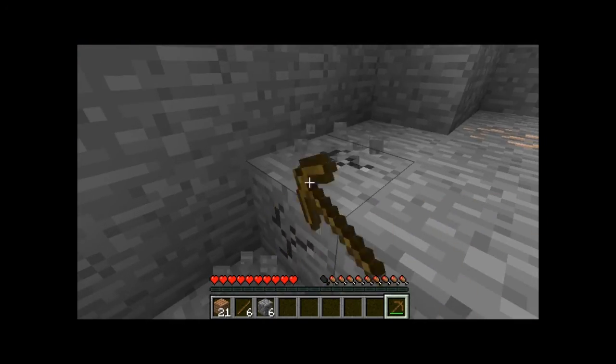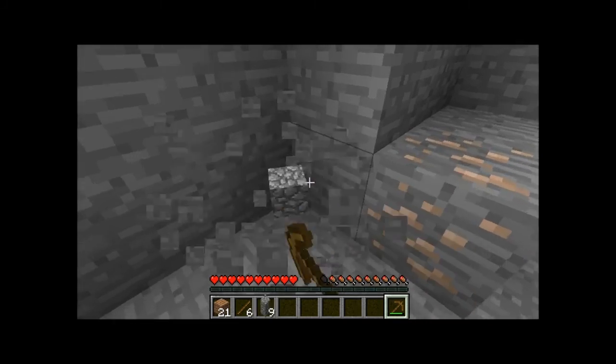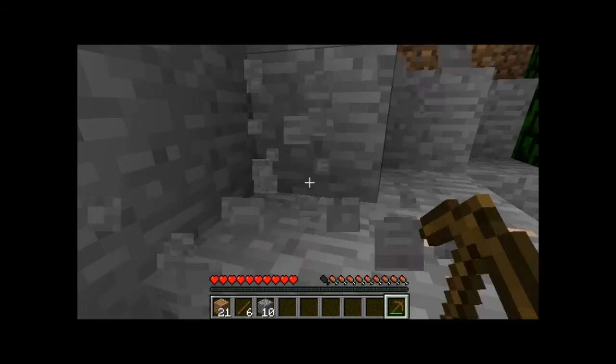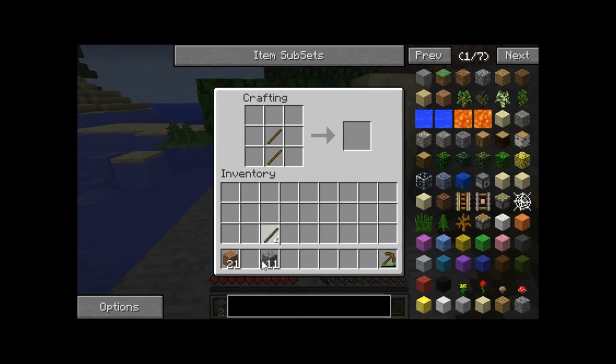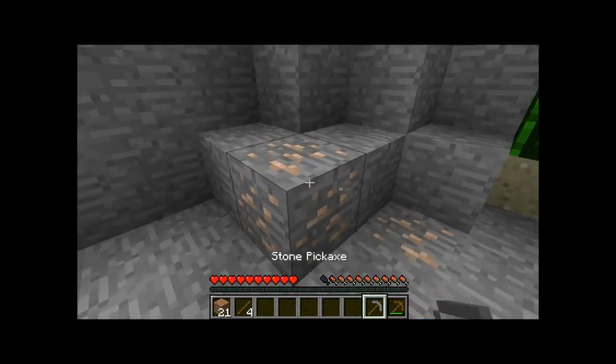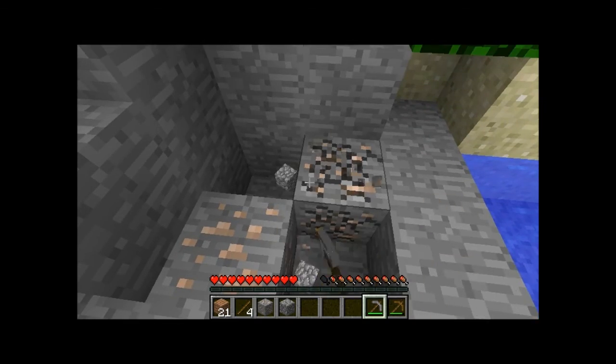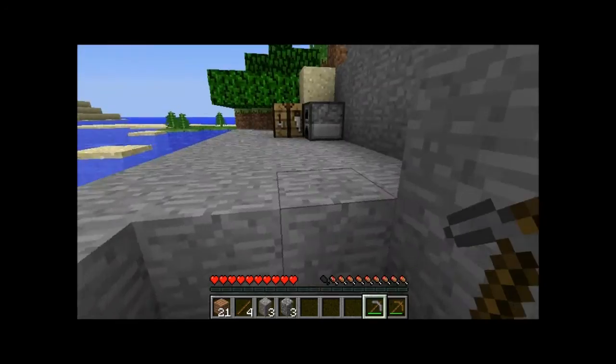Okay, let's make our way to the iron, even though we have a wooden pickaxe. One more. Then we make a furnace and a pickaxe. There we go. Okay, furnace. Bam. Hi, iron. You're my first material. Good, yes.